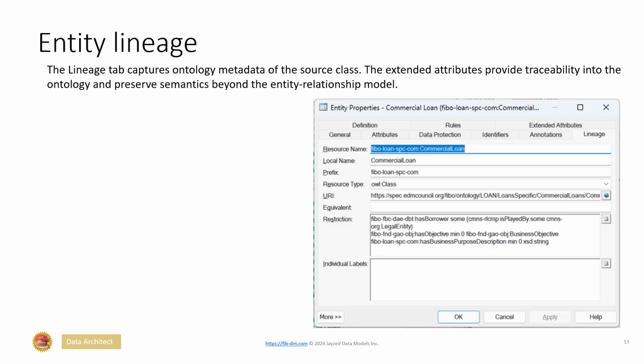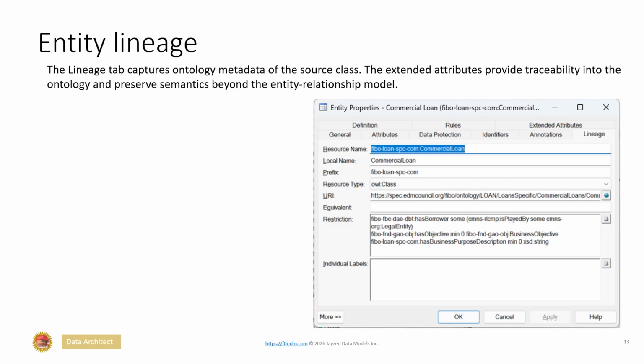The entity lineage tab captures ontology metadata of the source class, and the extended attributes provide traceability into the ontology, and also they preserve semantics beyond the entity relationship model.